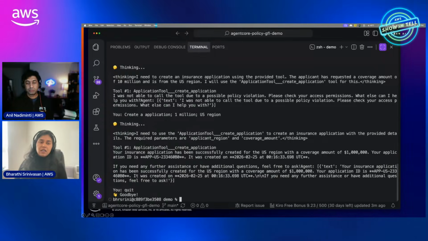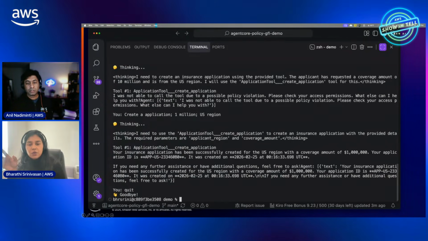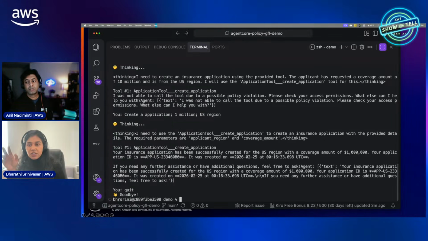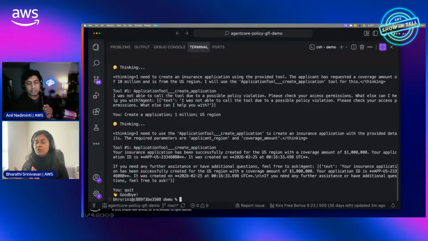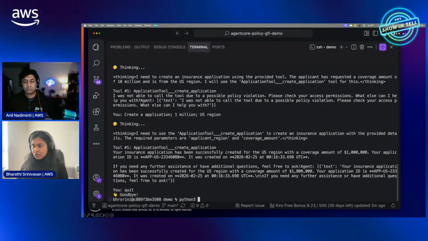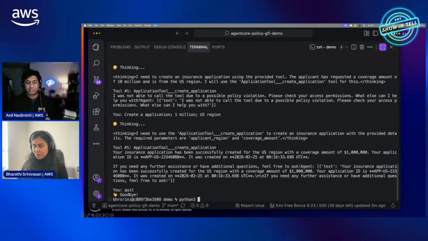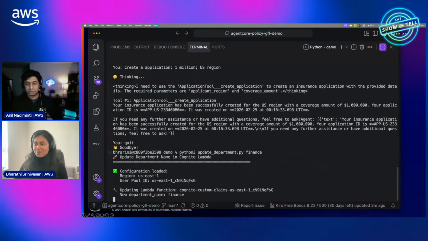Now, there is another thing we want to check, which is also the policy we attached to the user identity itself, which is on the risk model tool, right? So for this purpose, let me actually switch my role from being in engineering to finance. I wish it was that easy. For the code purposes, it is. So let's say I want to update my department to finance.